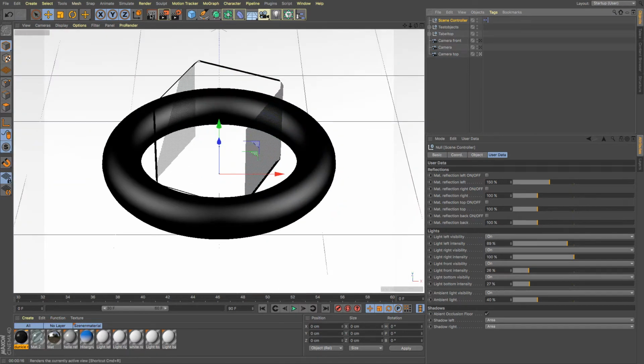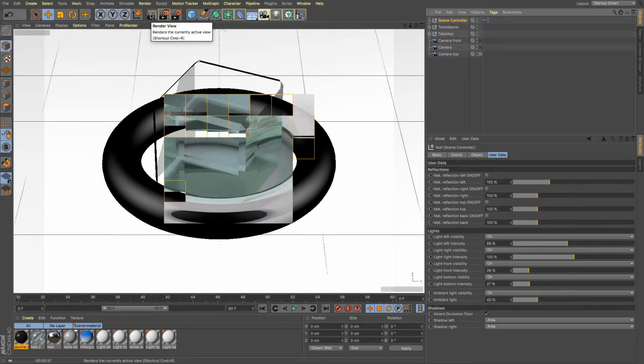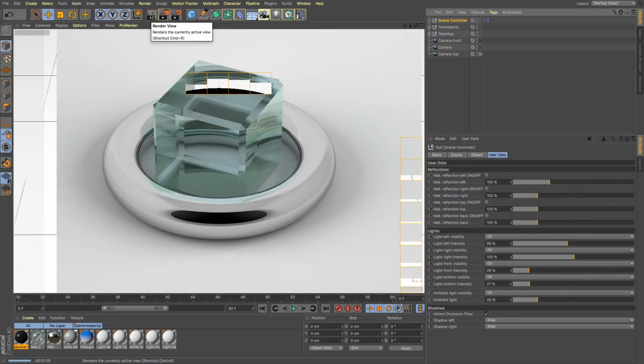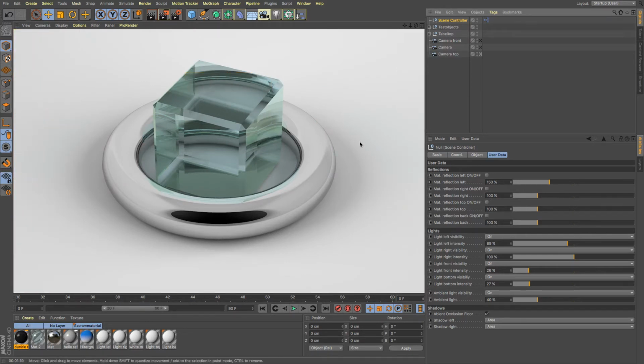And if I just do another quick render, we should be able to take a look at those. Okay, there we go. You can see we've got a little bit of shadow around the outside now. We've also got an ambient occlusion floor on as well, which just allows the lighting to seat a little bit more realistically. But it's a really nice sort of drag and drop scene for you to be able to put whatever you want in. If you want to light it nicely and you've got a product you want to show off and you've got Visualise or Studio, load this up and stick it in there. It's really good for you to be able to use.